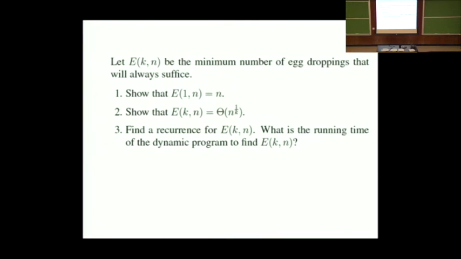If I tossed it off on the F floor, how much can I get away with? Well, I pay 1 for that toss, plus what's left is two subproblems, and I'm going to pay the bigger of those two. So do we have to just search through all the F's and find the smallest one? You're telling me, yes, search through all the F's. How do we search through the F's?